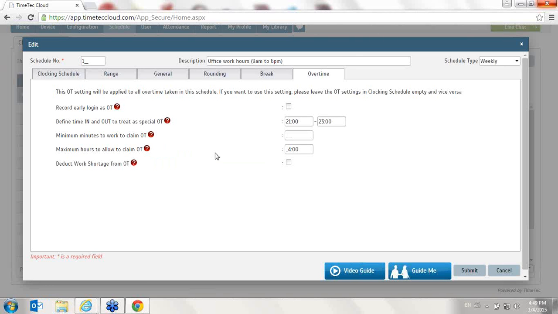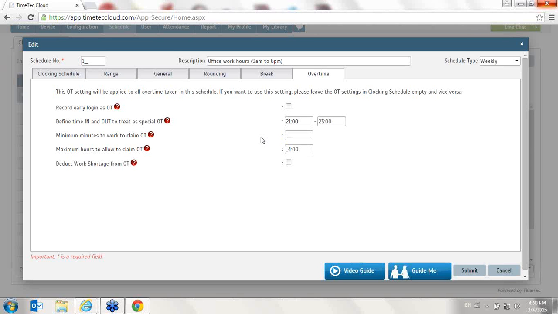For example, if you set here 60 minutes, the system will check for extra time done by all employees. Okay, so your out time is at 6 p.m. Let's say if you work until 6:30 p.m., you will not be eligible for overtime because you have not worked the minimum of 60 minutes yet. So you work until 7 p.m., you are entitled for 1 hour of OT claim.